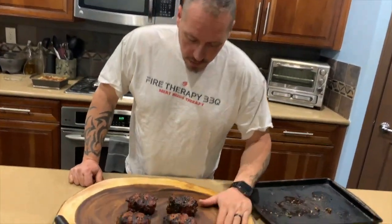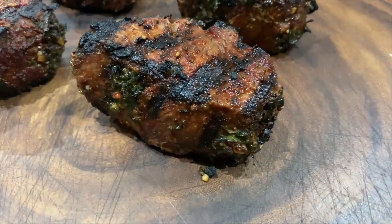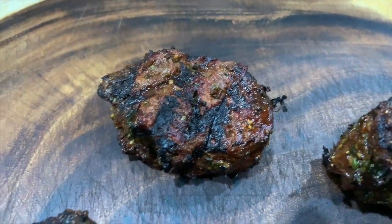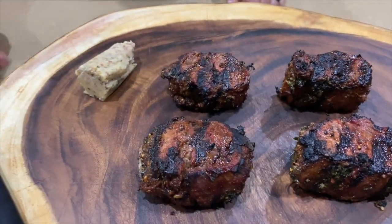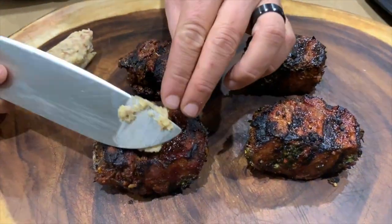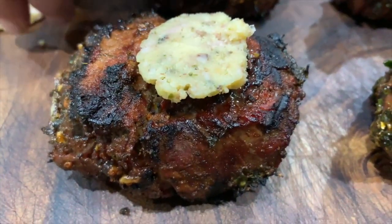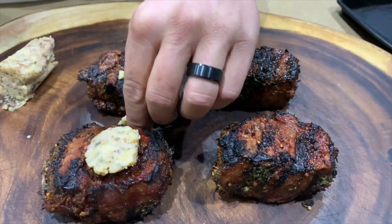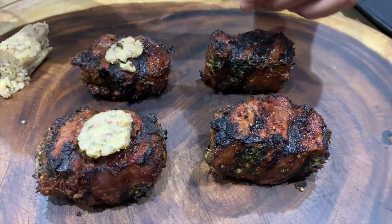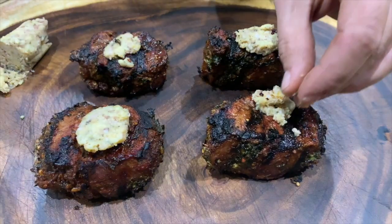All right, boys and girls, here they are, finished up. They look beautiful. They smell fantastic. Right around the 130 mark. And this right here is my butter. This is the God butter. So we're just gonna take some of this and give each one of these just a little bit of love. And just let that melt in there.